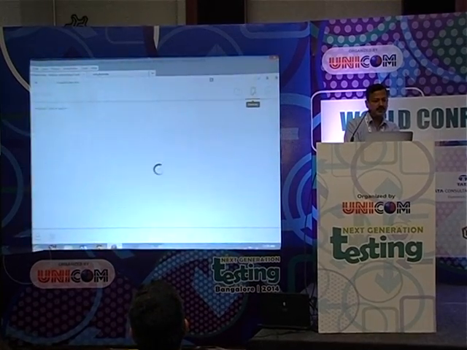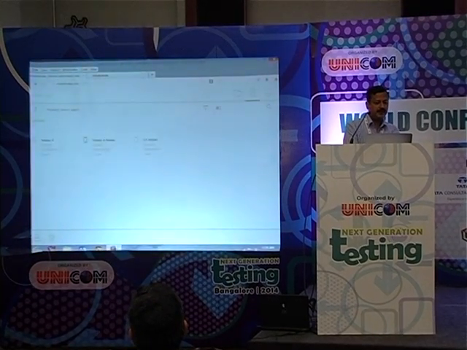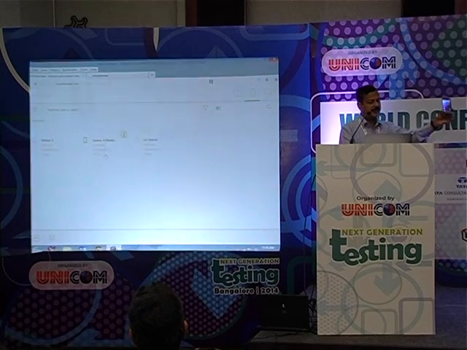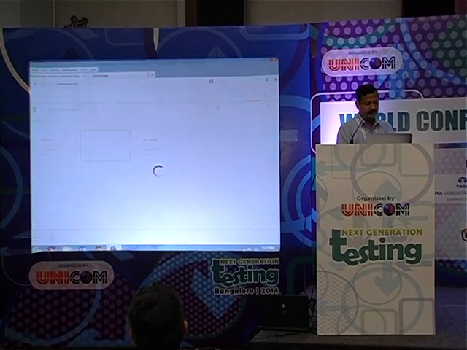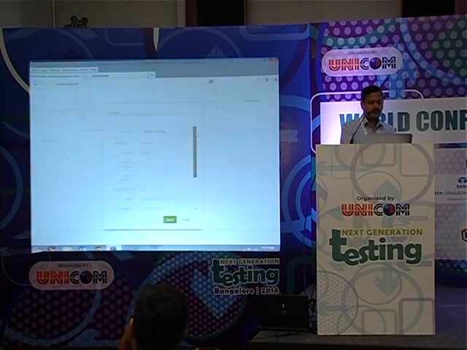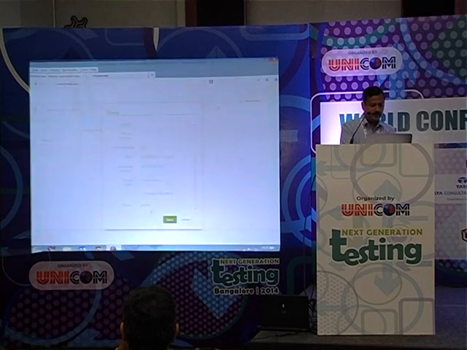I quickly move to the devices tab. There are 3 devices, of which this is a Nexus 4 from Noida, the smartphone that says it is active. Clicking on it, I get the device properties. This is based on Android 4.4.2. It's a device from LG. This is the IMEI number, available memory and everything.